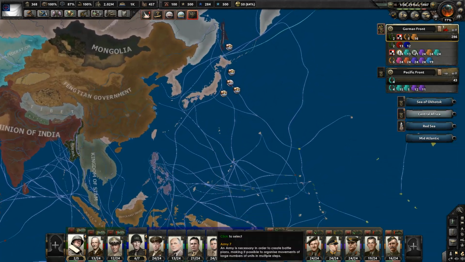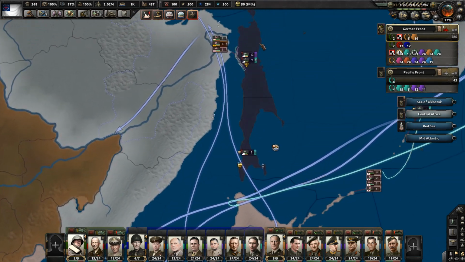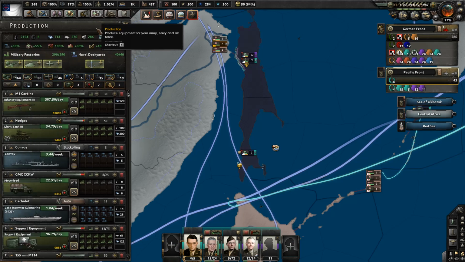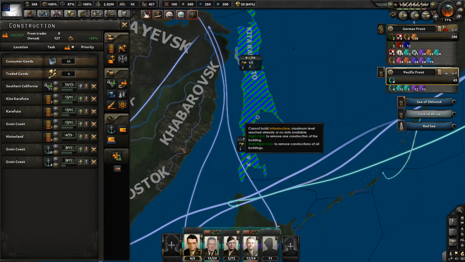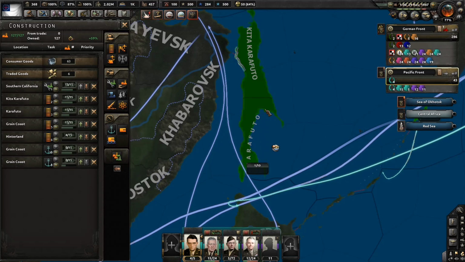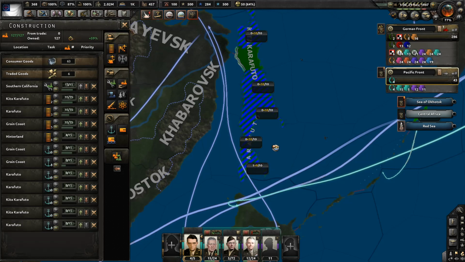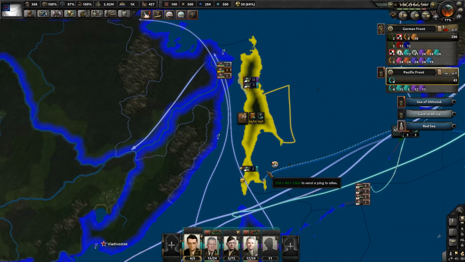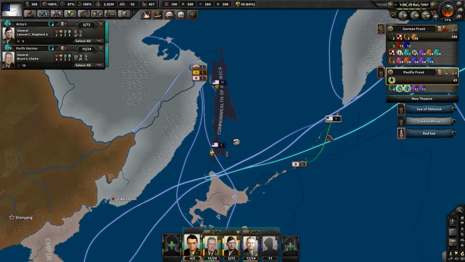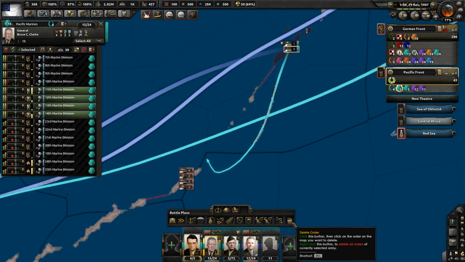Oh, look at all these wiggly lines everywhere. You know what? Let me get these Marines. Did I end up building a ton of infrastructure here? No. It's on the list, apparently. Okay, what do we have here? We've got a couple Marines.